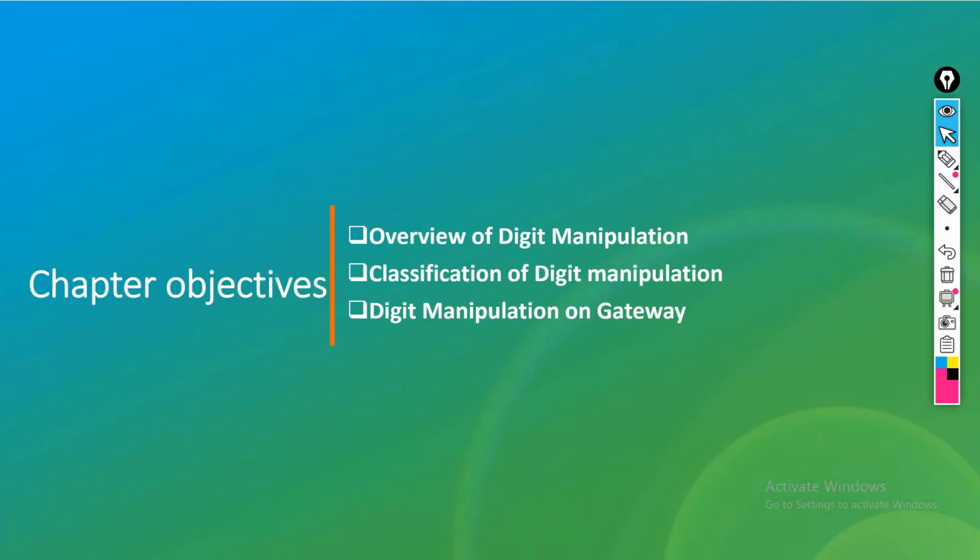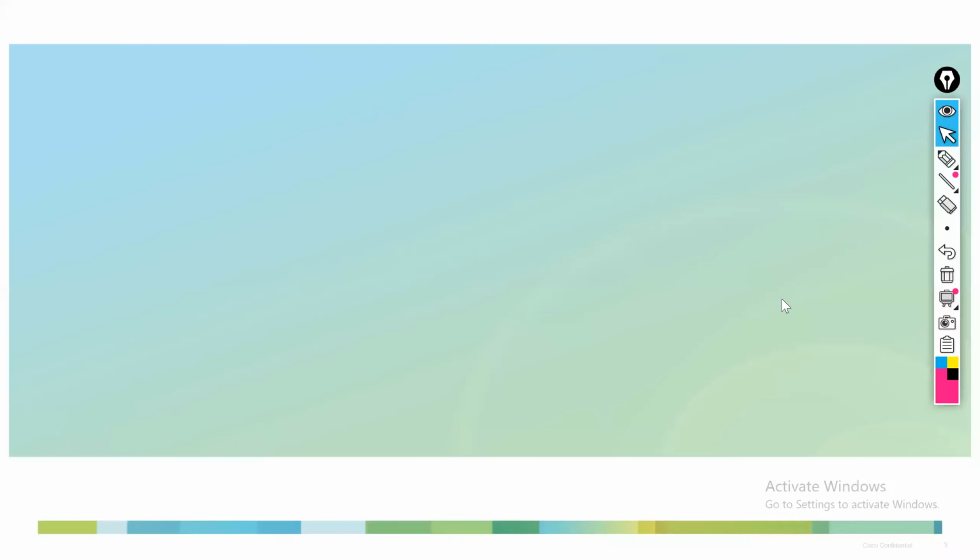On the gateway, how we are able to manipulate the number, and how many different methods are available to manipulate the number. And this is a very important topic. Why? Because maybe if you go to an interview, they may not ask anything about digit manipulation, but every organization will implement it. Take any company, any organization, obviously there will be digit manipulation for one reason or another. They'll configure and implement digit manipulation. So let's get into the overview of digit manipulation.